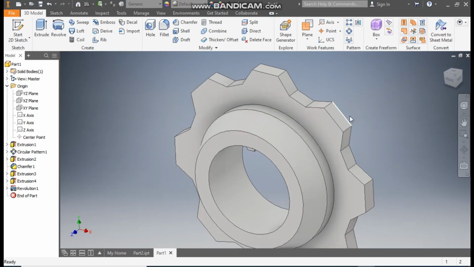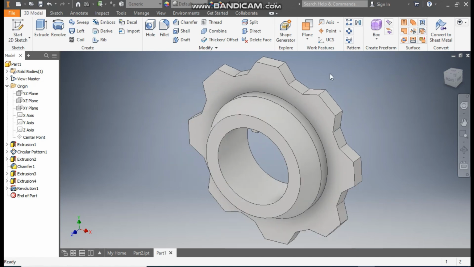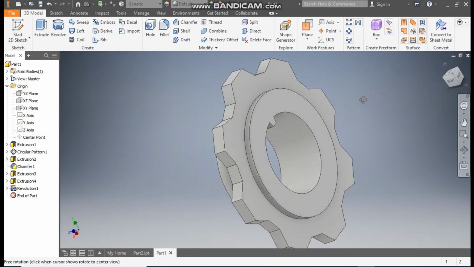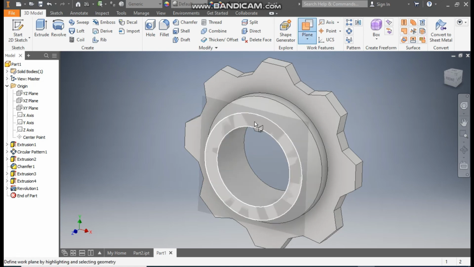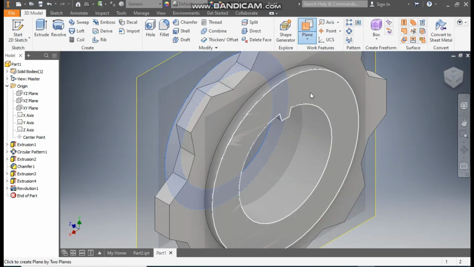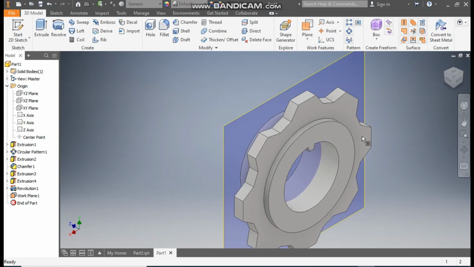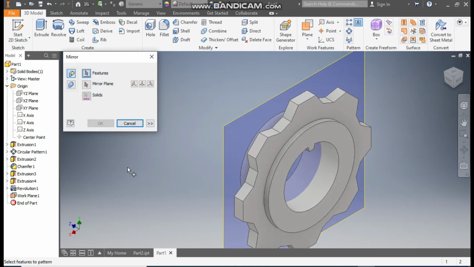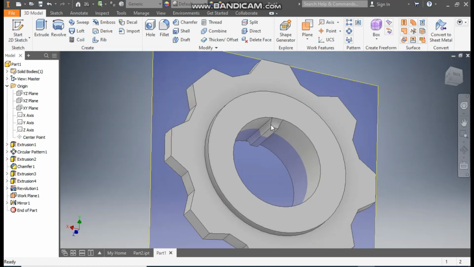Now I want the same profile on the other side. So I want a mirror profile. First we'll make a center plane here to make a mirror profile over this face. Okay. So go to plane, click on plane, select this face, rotate and select this face. So this is the easiest way to make a new plane at the center of any profile. Select both the outer faces. Now go to mirror, go to revolution 1, go to mirror plane and select this. Press OK. Now rotate the profile. Now you can see this cut profile is being made here also.